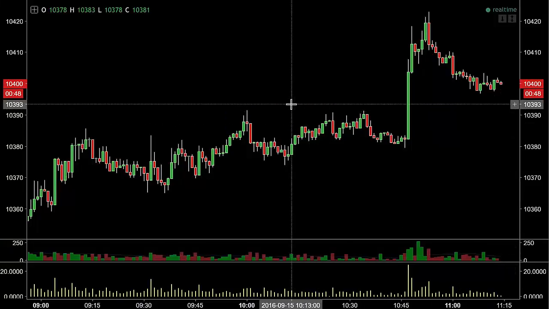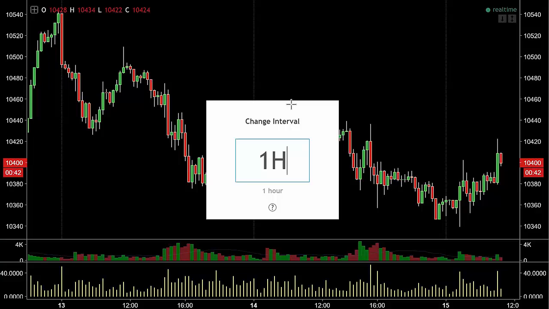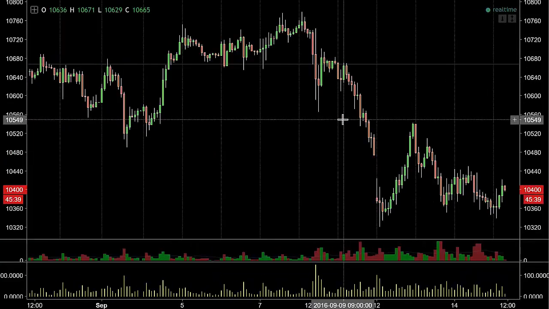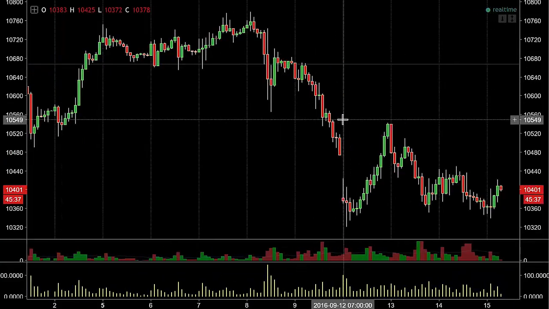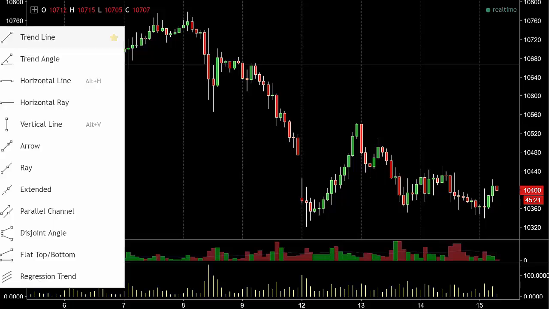So let's look at our DAX chart again. Okay, and I'm going to use a 15-minute. Let me see if we can use a 15, or maybe we should use an hourly. Let's just pick a good time frame that we can use. So what is support and resistance? Well, basically support and resistance are areas where the price has moved to, but not been able to break through. Okay, and the more times the price has approached that level and not been able to break through, the stronger that support or resistance is.